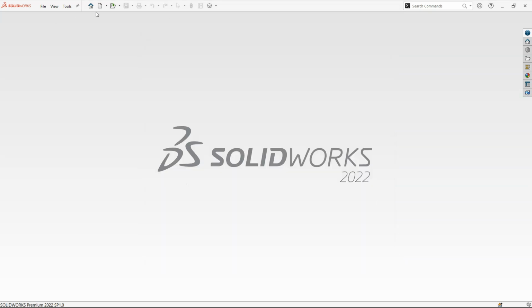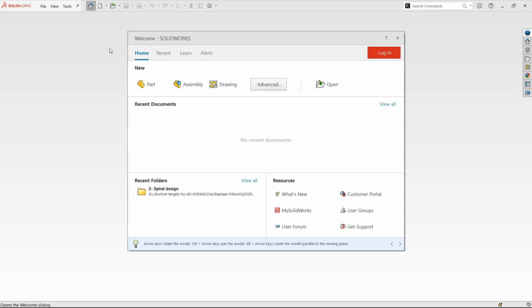So exiting this and entering the home screen, you get to see, by clicking the home icon, that this interface pops up. So you can create a part environment, you can enter the assembly environment, and you can enter the drawing environment. These three are basically offered by SolidWorks. First, part is used when you have to create one simple drawing, one simple body. You can also create multiple bodies here, but in this case you cannot show the movement, etc. But in the assembly environment you get to show the movements. It is basically used for a complex geometry. When we have multiple sizes, multiple parts, and the file size becomes heavy in part, then we use assembly.